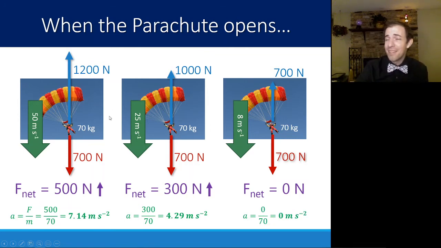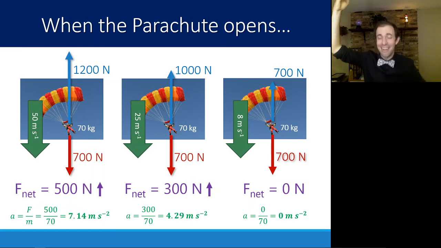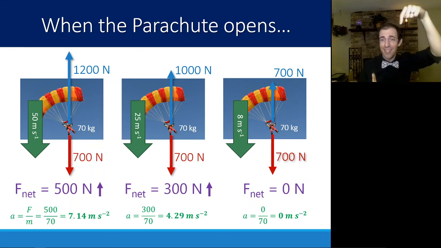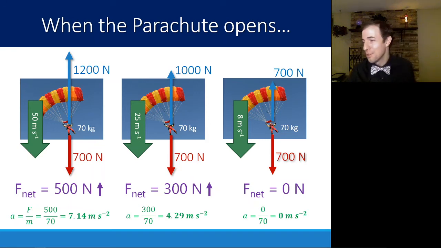An important thing to note here is just because the acceleration is going up doesn't mean the person here is traveling up. Just because the acceleration and the force is pointing up doesn't mean the person is moving up. Instead, it just means in this case that the person is slowing down. They're still definitely moving downward. They've just slowed down because the acceleration is counteracting their direction of motion. If acceleration and velocity are going opposite directions, then it means you are slowing down.